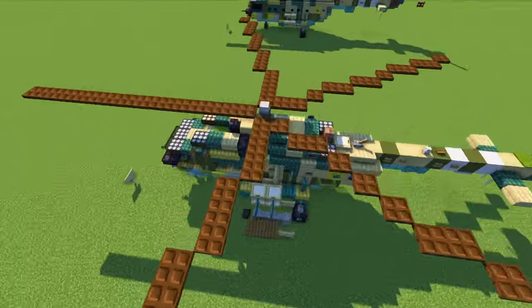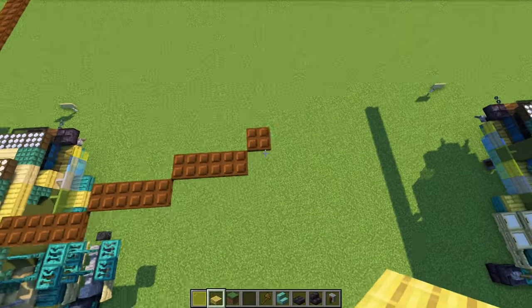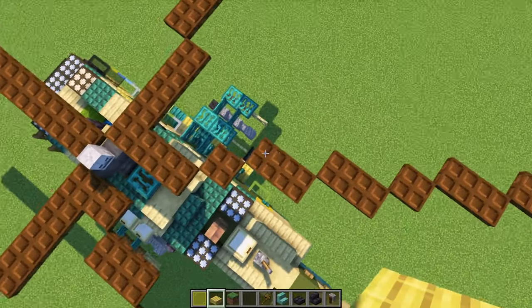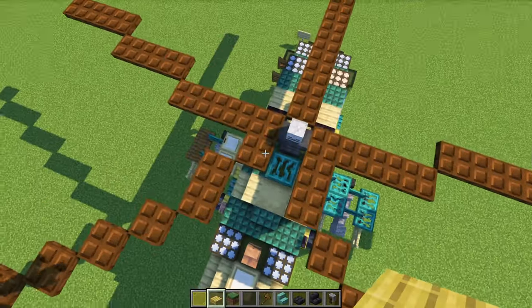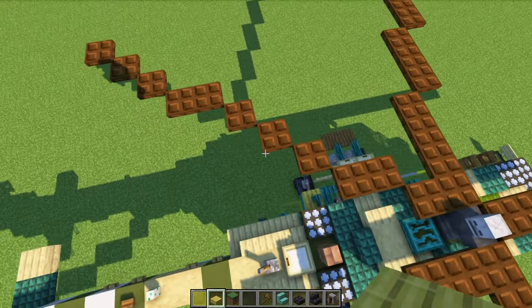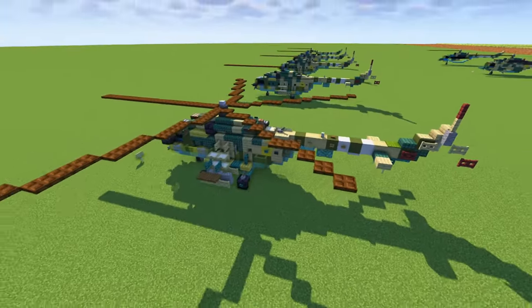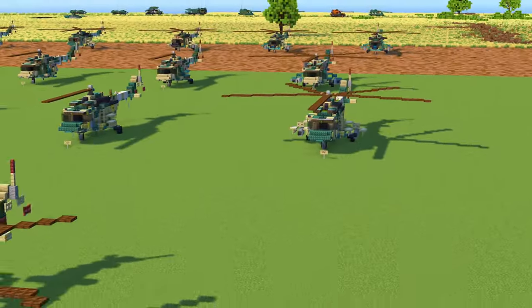And then for the rotor blade, it's going to be 4-3-3-3-1, both sides. Then this side is going to be 2-1-2-2-1-2-2-1. And over here is going to be 1-2-1-1-1-2-1-1-1. So yeah, that's pretty much it on how to make the Mi-8 MT and all the Mi-8s.